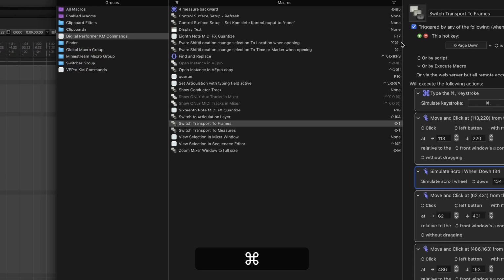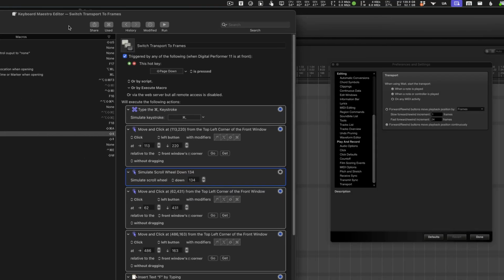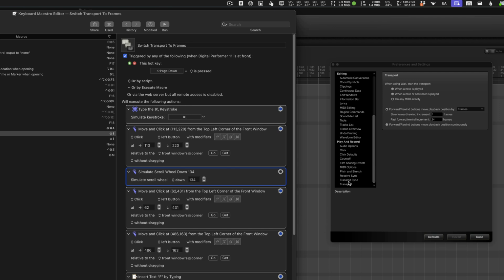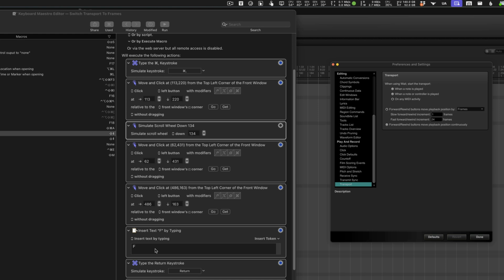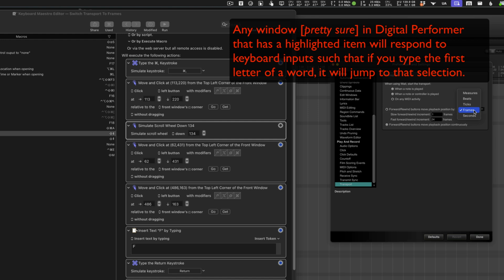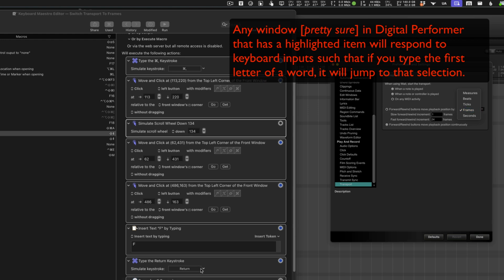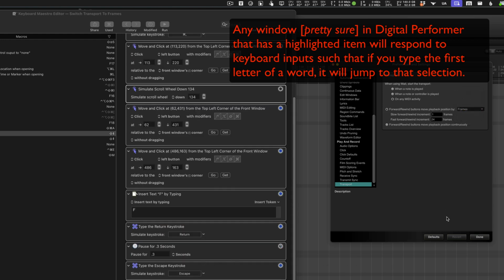And then, let's move this over here so we're not blocking that. There we go. And then I tell it where to click again, to click on the target once the wheel is down and made the menu go to the bottom, to transport. And then another click. And to switch to frames, because this field, when you come into this window, I bet that field is maybe active, I tell it to click there, and then I hit F for frames, enter, pause, and then escape to close the window.